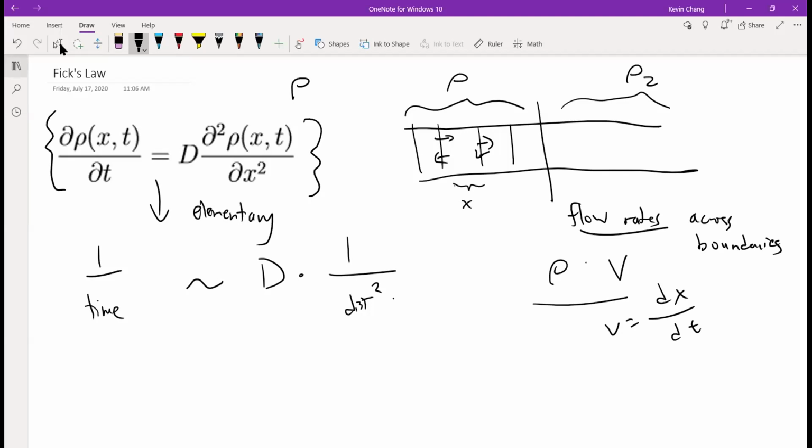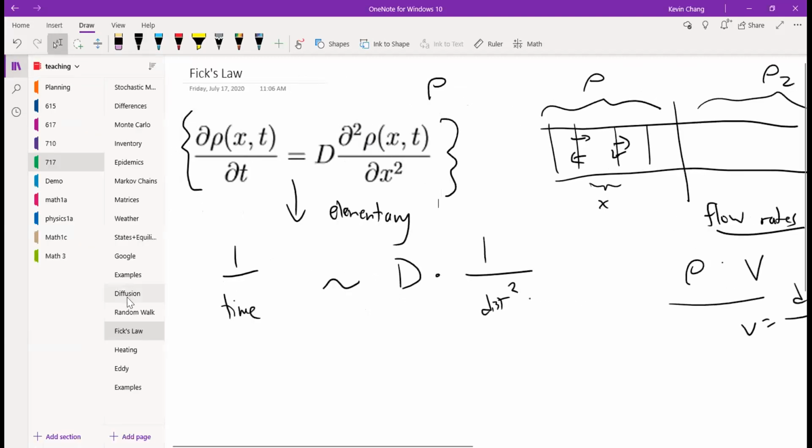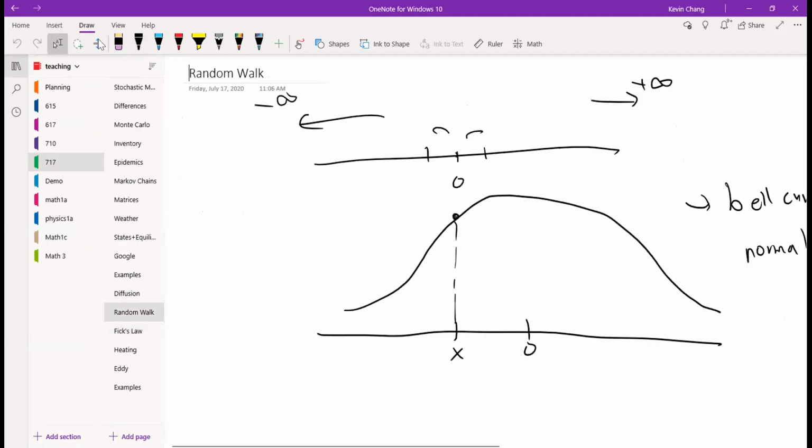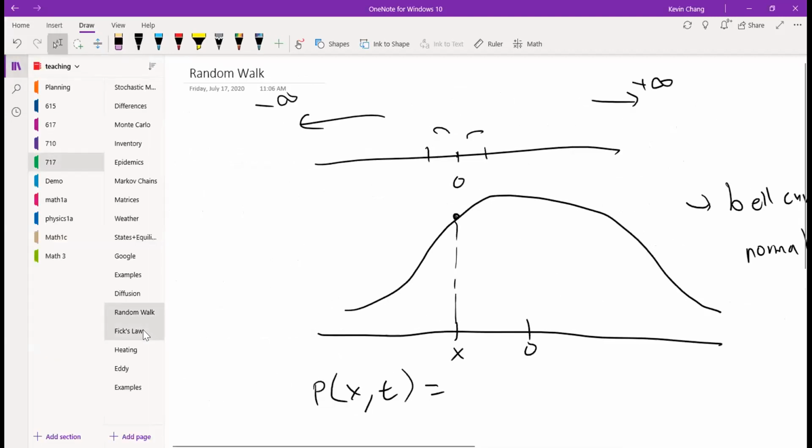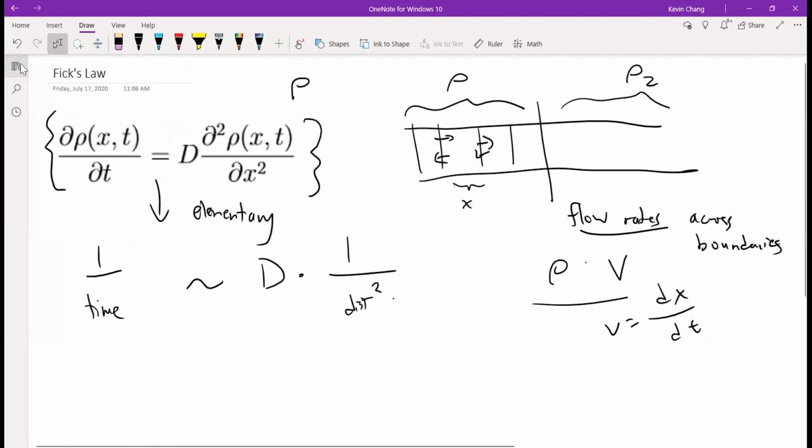But another interesting thing is Fick's law is actually related to the random walk. So if you were to look at the probabilities in the random walk, like the probability of being at position x at time t, you can actually relate these to differential equations as well. If you manipulate these, you can get a very similar equation to Fick's law. So these complement each other, they have the same meaning, and that's essentially how we can verify that the random walk is the same as analyzing density flow rates.